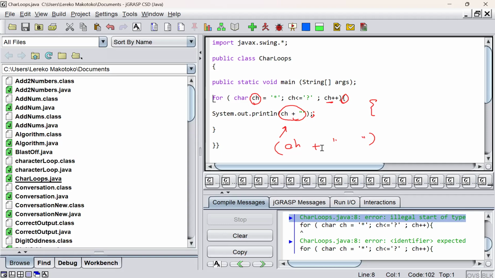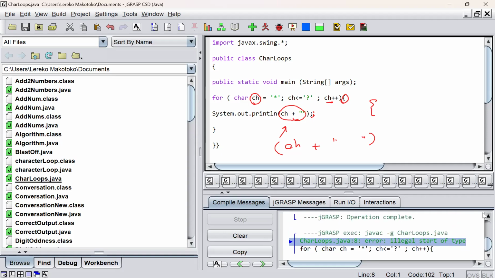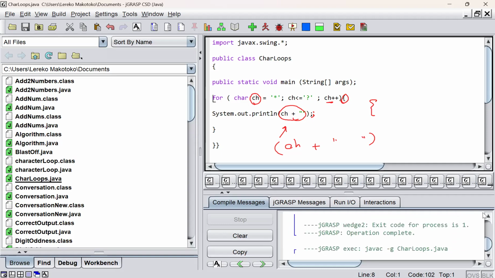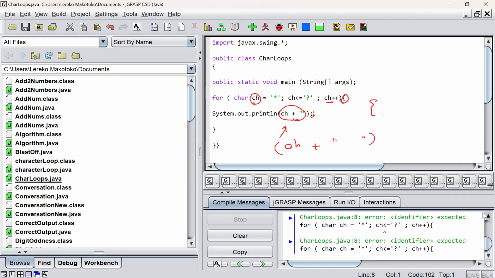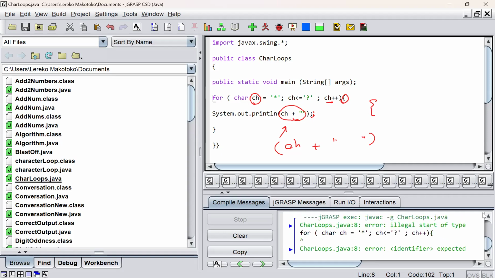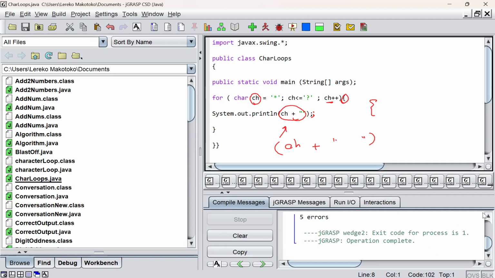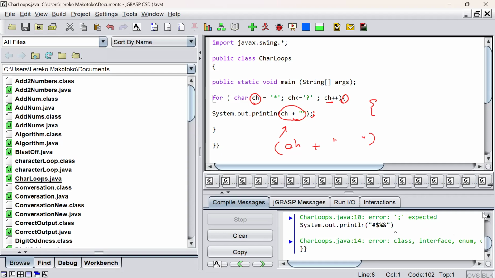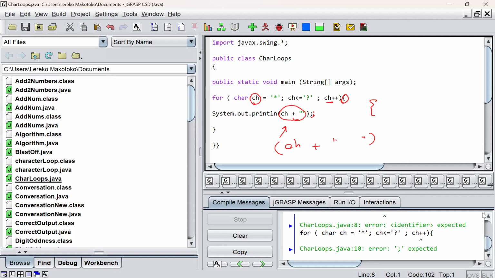Can you go up a little bit? Let me try to understand what is a possible error. Okay, I would say, yeah, okay.